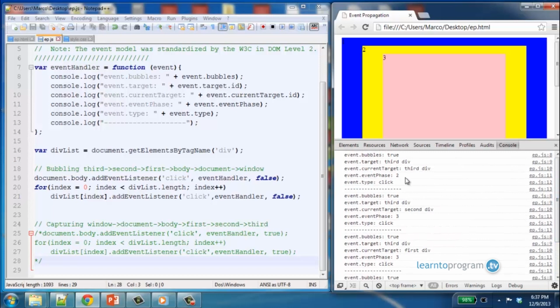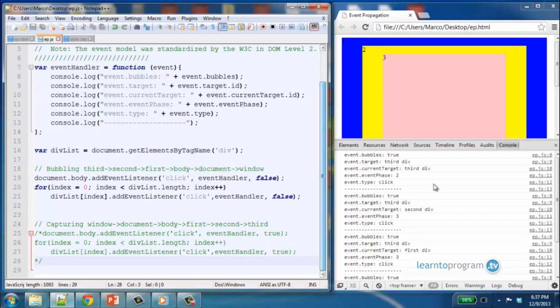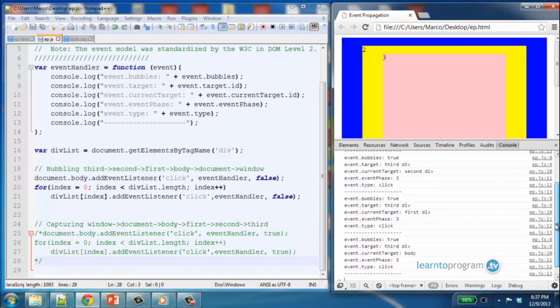Event phase 2 means it is at the target. Event phase 3 means it is doing the bubbling. This is the bubbling phase. Once it goes to the second div, it goes to the first div, and then it goes to body.